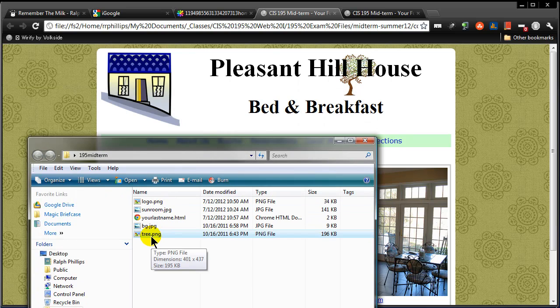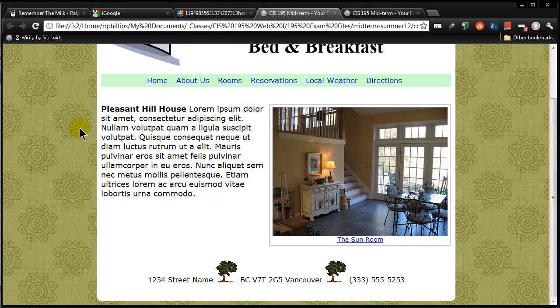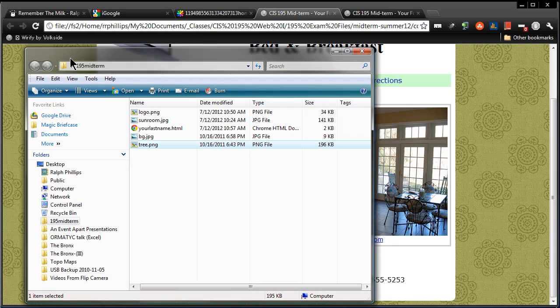For this demo, I'm going to use the same image to be the background image up here, and also for the little tree down here. So I'll just use that same graphic. So these are the basic starting files, and you needed to modify the HTML and create a CSS file to get the look and layout that we're going for based on the finished example.